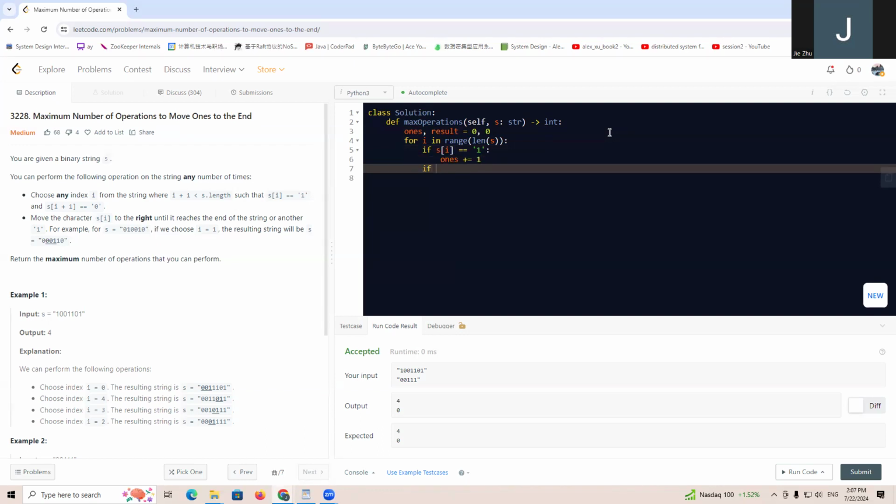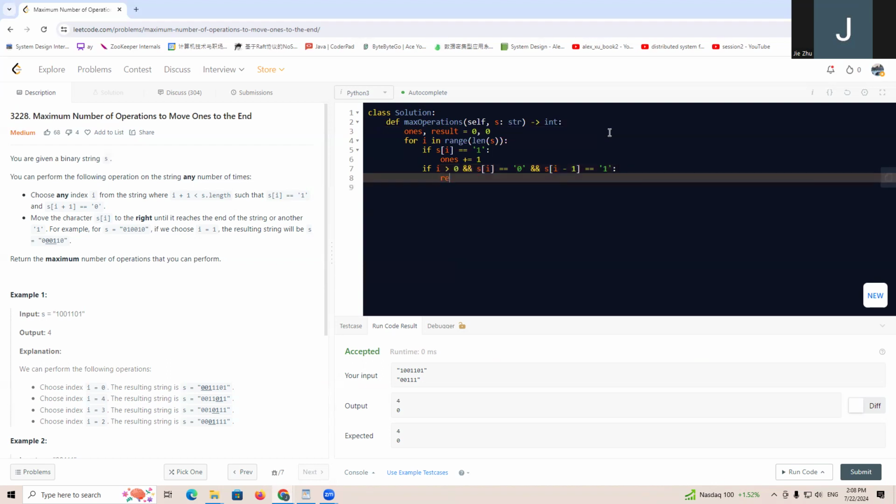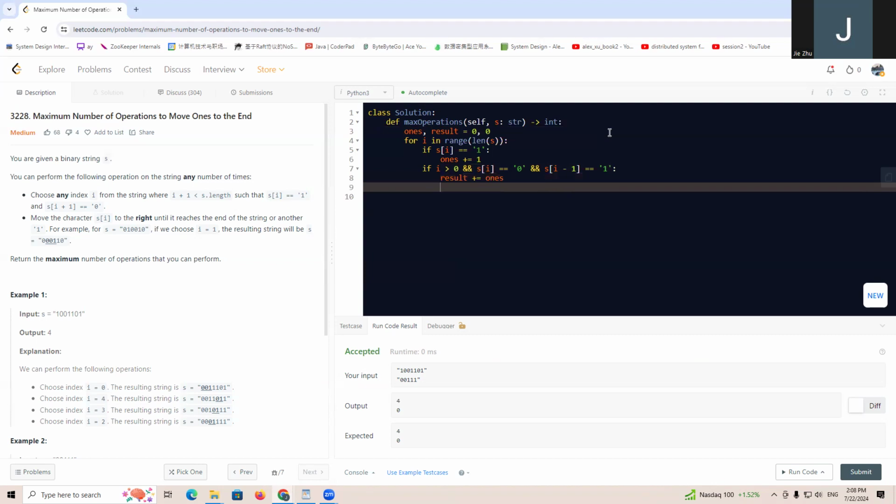And we'll say if i is greater than 0 and s[i] equals 0 and s[i-1] equals 1, then we'll have result plus equal ones. Then return result.